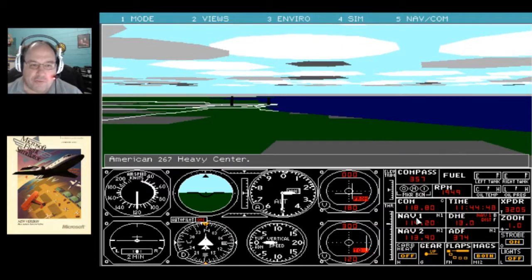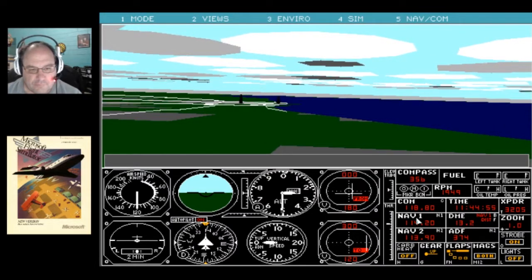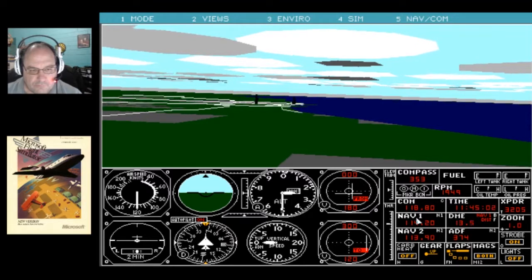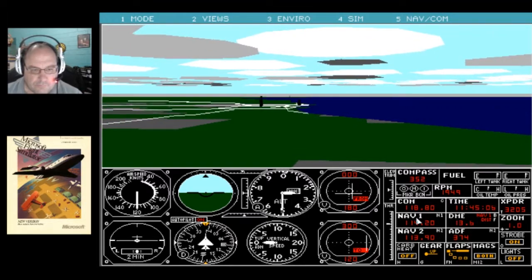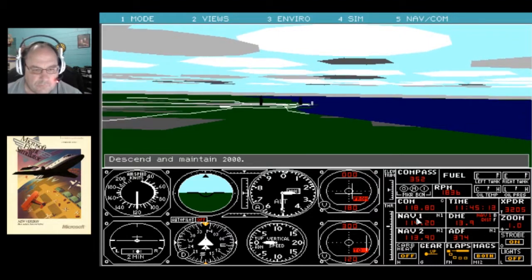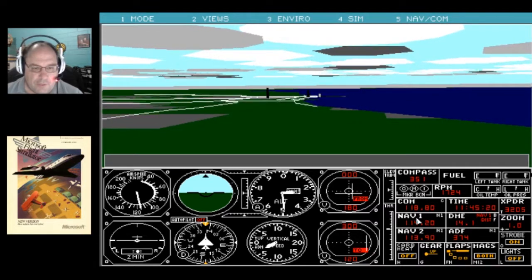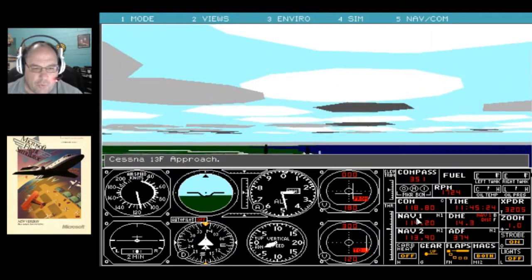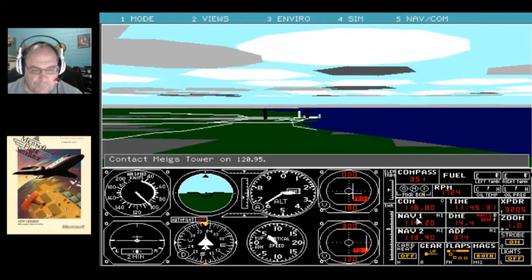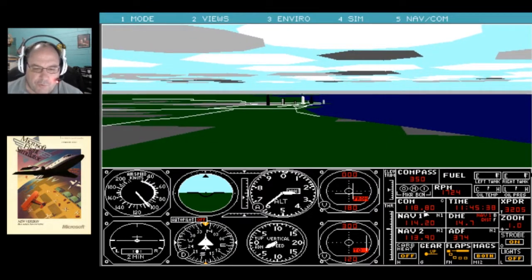This really adds a nice little touch, I think. I like how it says expect vectors, but I don't remember ever getting any vectors when testing this stuff out. What was it, 120.95?